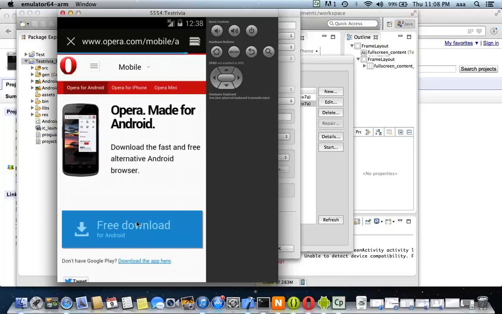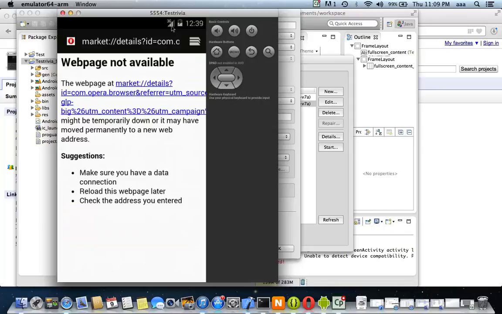Now it should download the Android APK from the Opera website, and you can see that there is 3G and a power button. It just simulates, so it's not really having 3G. You cannot make a call, and it's not really charging, so it's just fake information.